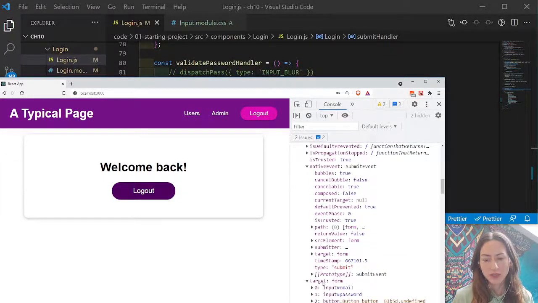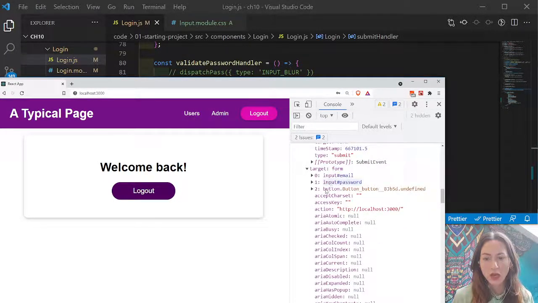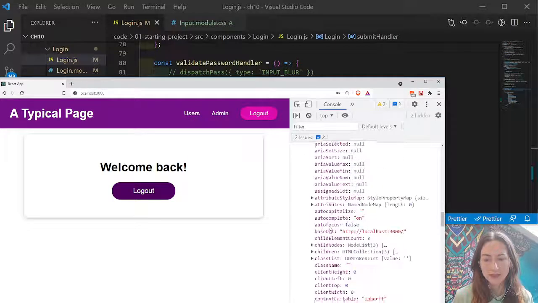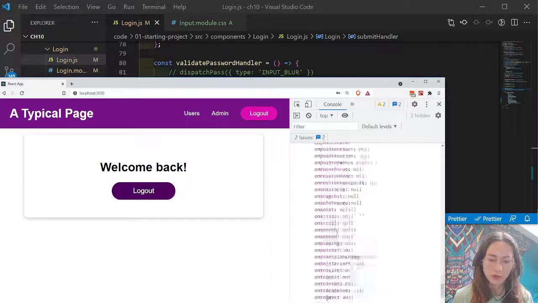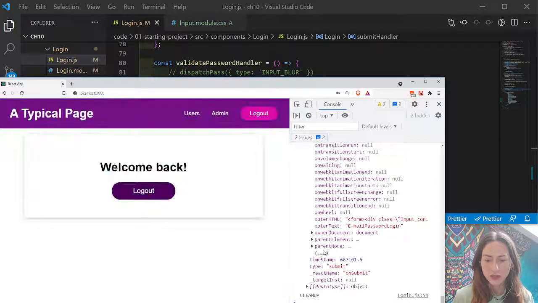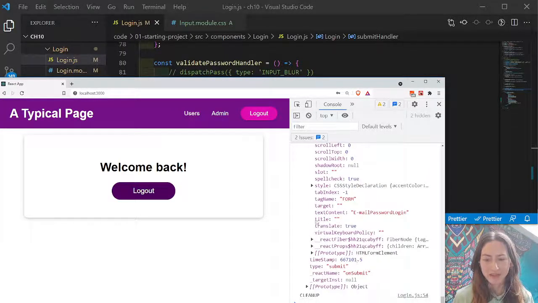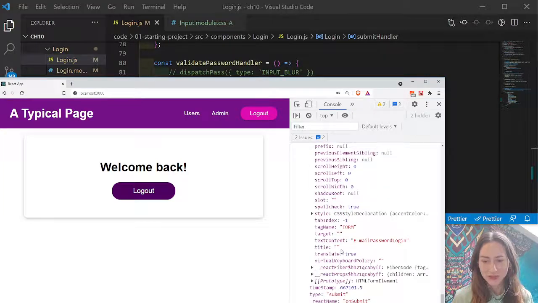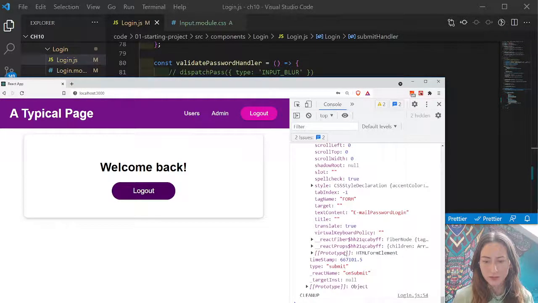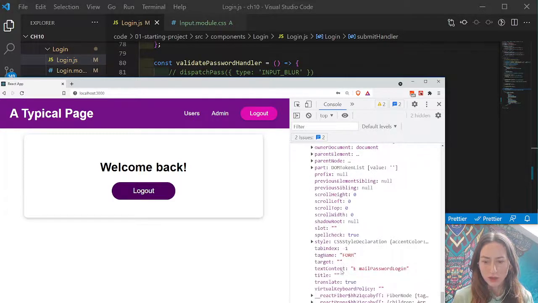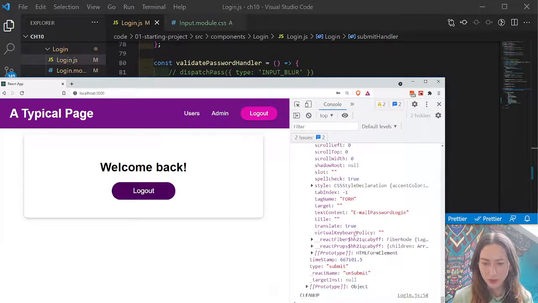So, event.target.value. So here's the target, and here we can access the value. So we just need to keep on going because we're not at B yet. So where's value? It's definitely here because we use it, you know.